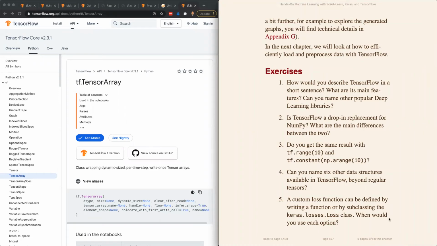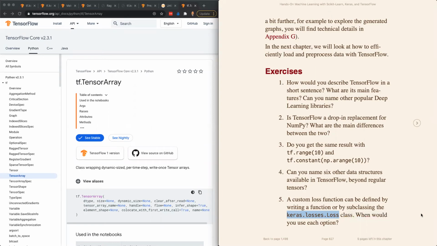Okay, so the next question is, a custom loss function can be defined by writing a function or by subclassing the keras.losses.Loss class. When would you use each option? So custom loss function, I think usually if you inherit from the Loss class, then you'll have access to all the methods available in a Loss class.